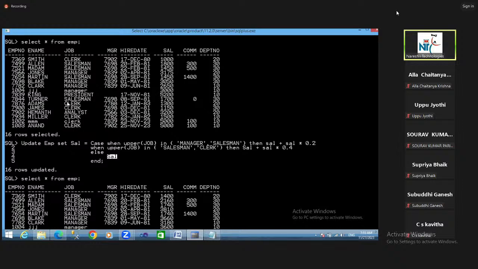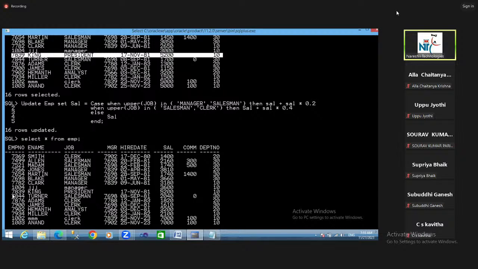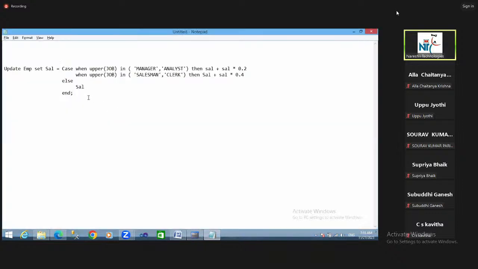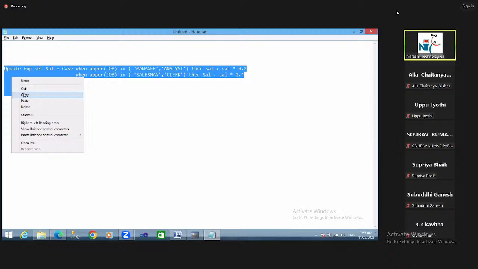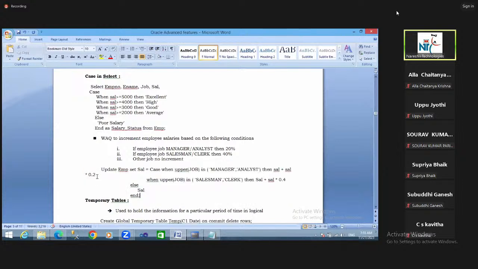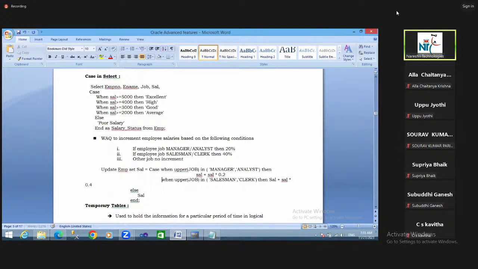Observe this. In above table also, before update, president salary 5,200. After update also 5,200 only, no increment. So this is a query, guys. No need to write any program. Simply by using case statement, it is possible. Okay, guys. Understand this query? Once you know this query, guys, how to write, so many queries you write down, so many validations, you can easily write down the logics.